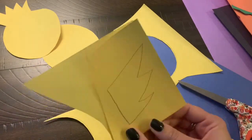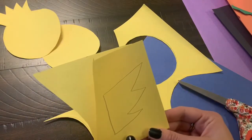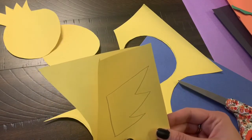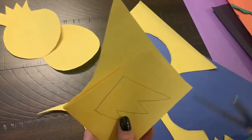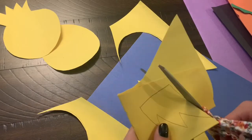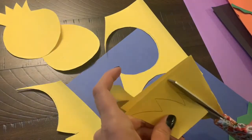Now some of you might already know this trick, and if you do, then you're already a step ahead of me. And I'm gonna fold this in half and I'm gonna keep it folded. So when I cut it out, I'll have two wings at one time. Watch. Keeping it folded, I'm gonna carefully cut my wing out.